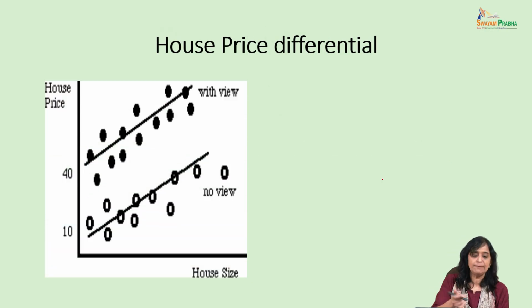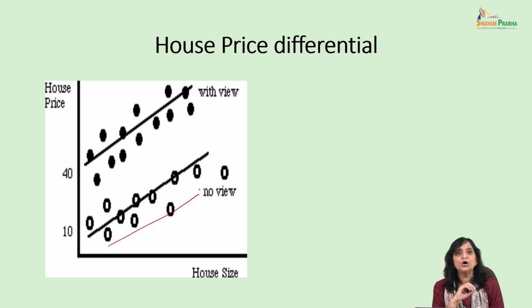And then, for example, let us say using the equations which we have made, you get two lines like this, wherein this line represents the demand function of a house with no lake view, and this represents the demand function with a lake view. So there are two types of houses. One has a lake view, one does not, and we want to understand how much people are willing to pay for having a natural resource view in front of their house.